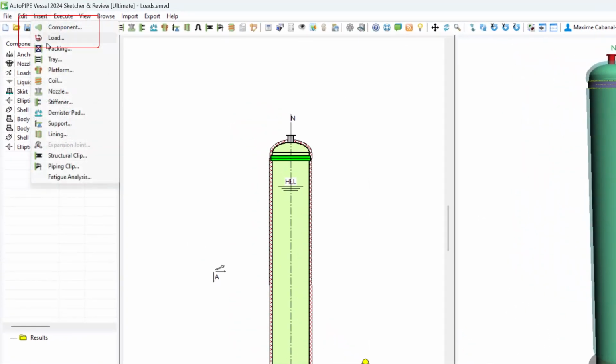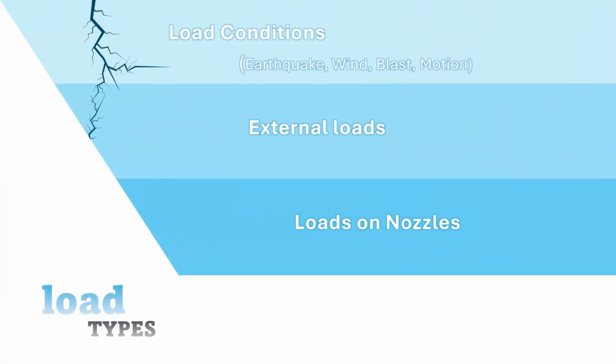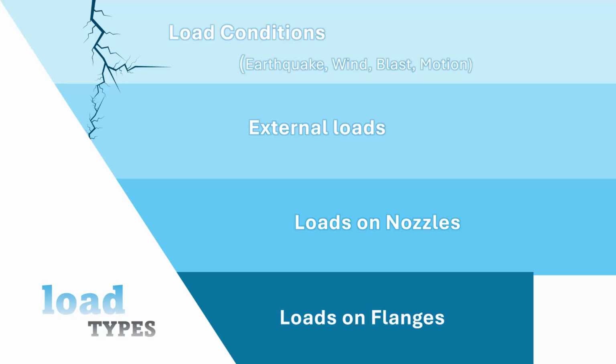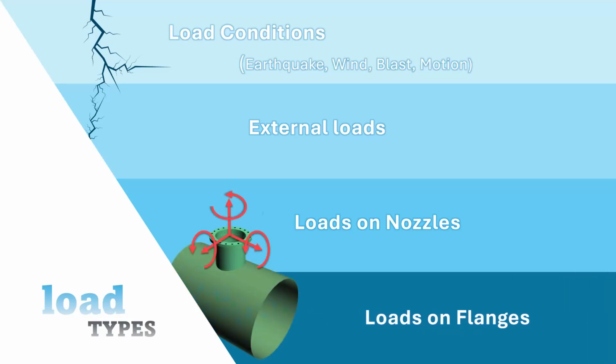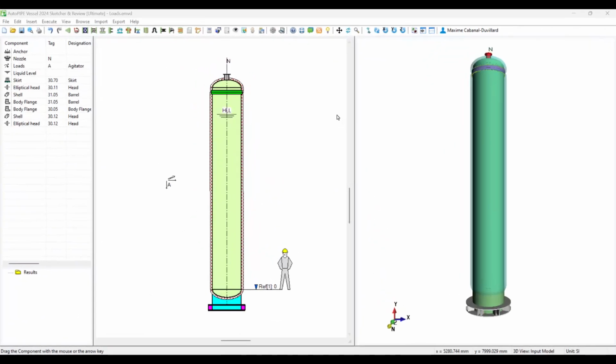As we saw before, nozzles are not geometry elements and thus do not transmit forces to one. The last type of loads are loads directly applied on the flanges, resulting in an increase in rating. In our example, we have two types of flange. We have a standard flange attached to our nozzle and a body flange.